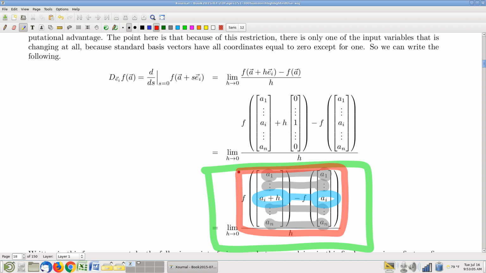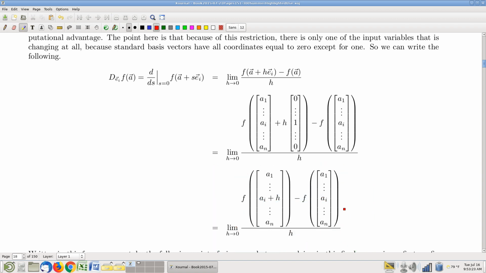Now, why do we care about that? The answer is because we have tons and tons of rules for how to compute single variable derivatives. Right? Product rule, quotient rule, chain rule, all that business. So these special new derivatives that we've come up with, they're directional derivatives. Careful. They are, in fact, even better than that. They are standard basis vector unit directional derivatives. Product rule, chain rule, quotient rule. We can use all our old friend rules in computing them. So that makes these really interesting because, again, they make our lives simple. So that's a good thing.